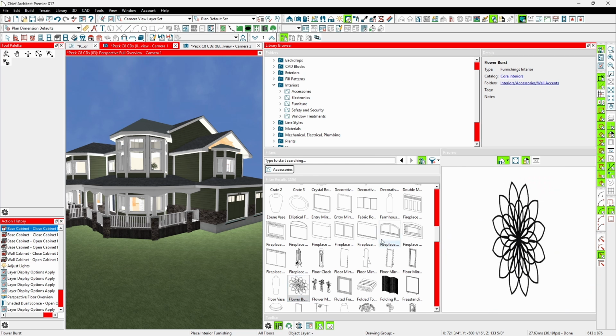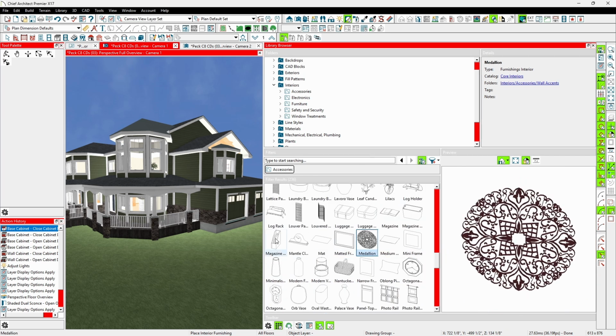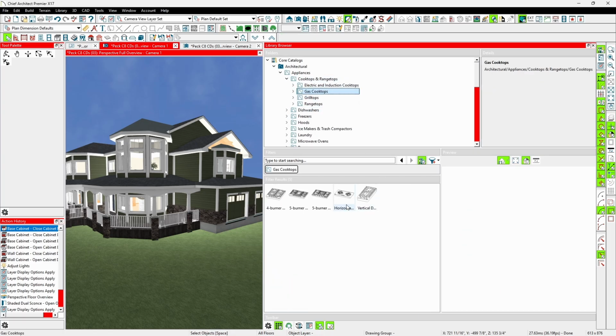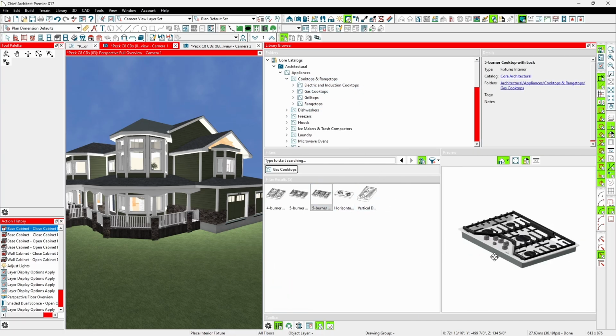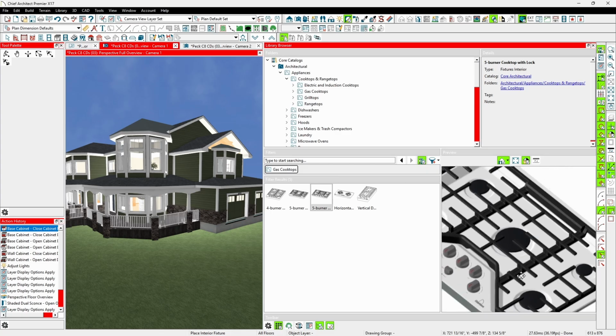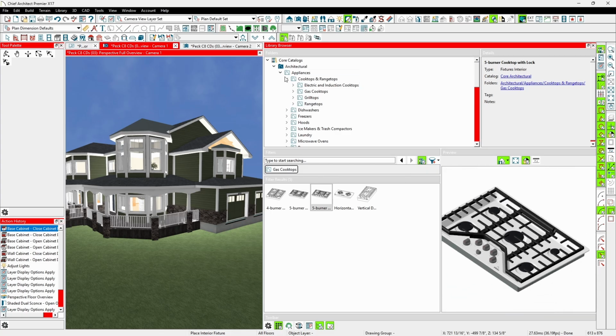If there's something in particular that we want to use, it'd be more of when we're looking at things like gas cooktops, and then you want to pick the style that we're using. Well, this is a very generic set, so this is the core catalog.